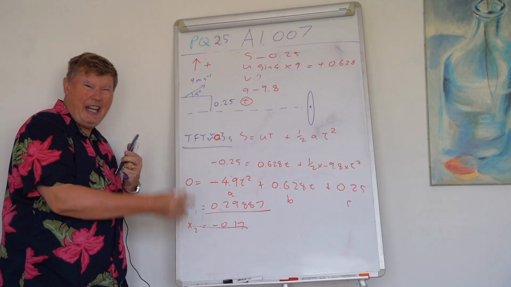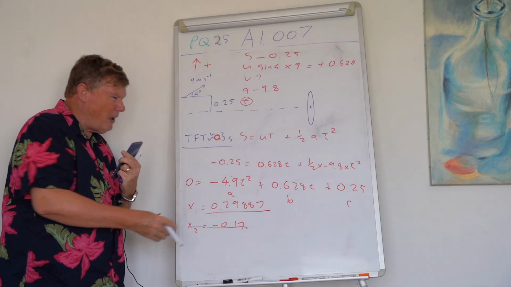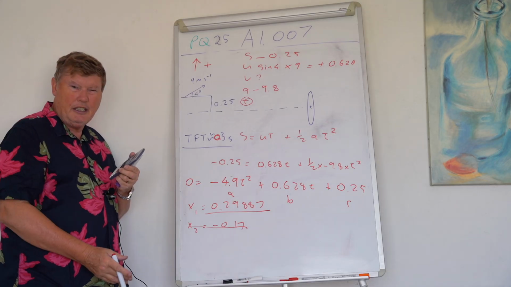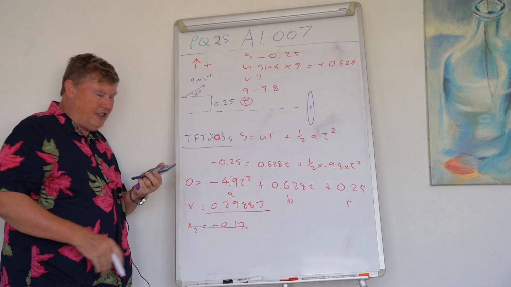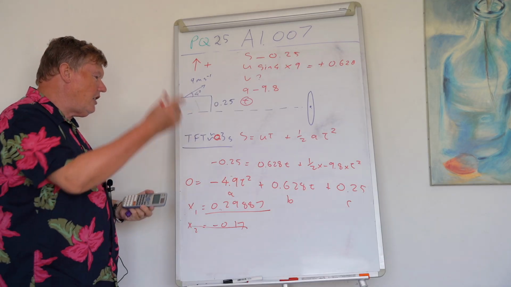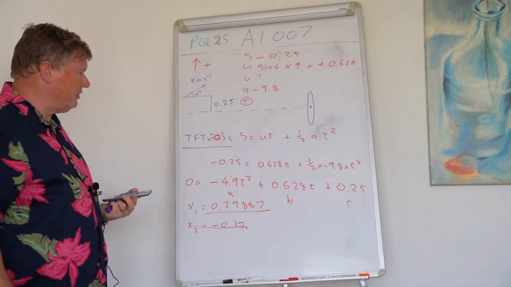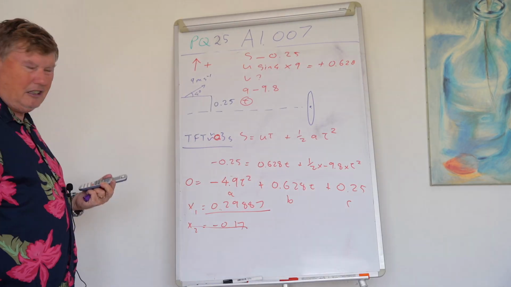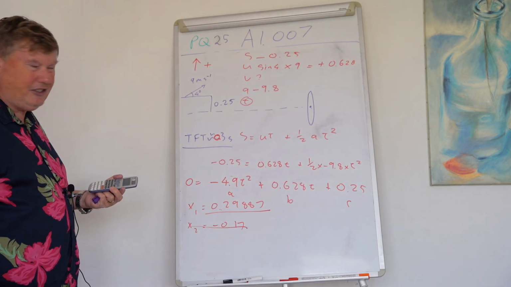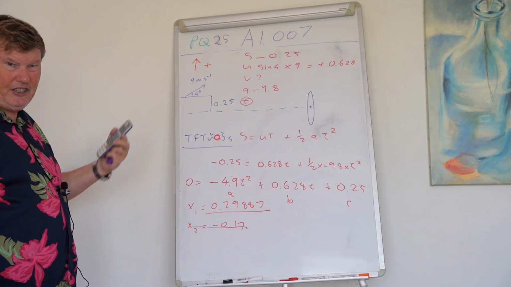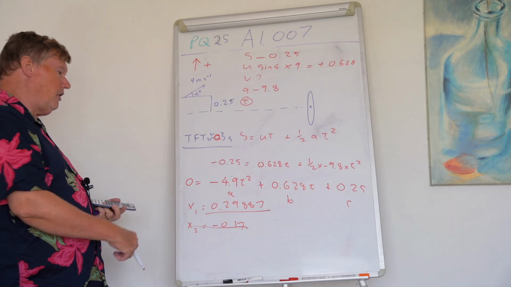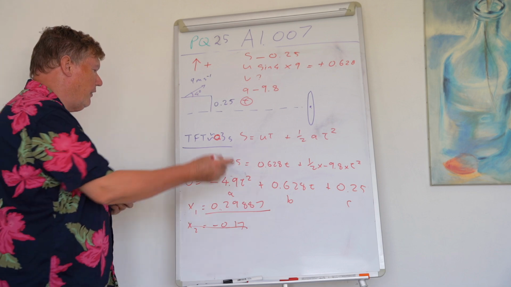This is terrible. What a terrible way to be doing a physics question. All this work, you make mistakes, you've got to input everything. We should not be using quadratics to solve for t using equations 2 and 3. We just shouldn't be, unless you're a bit of a maths genius and you love this stuff. Why are you doing it? It's horrible. So I'm now going to show you the other way of getting t.